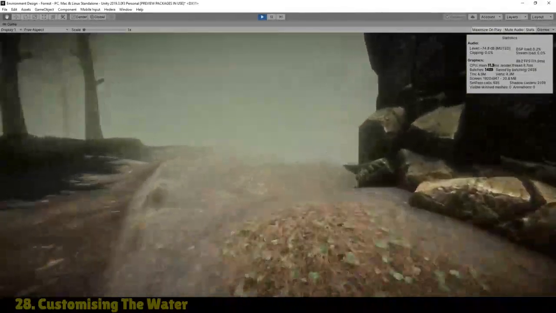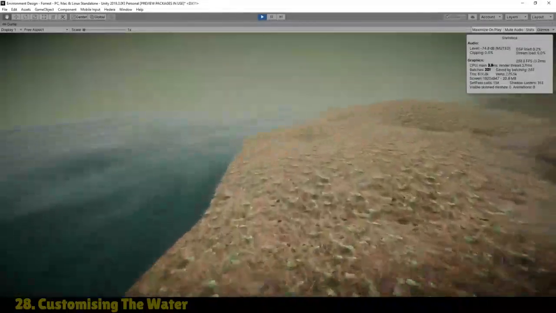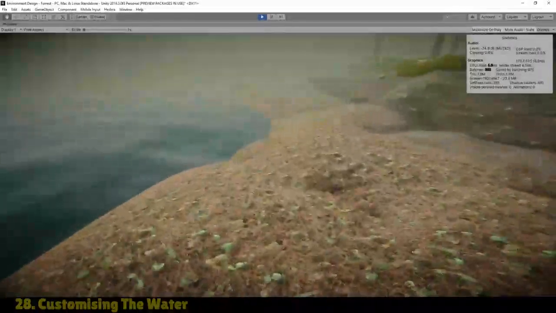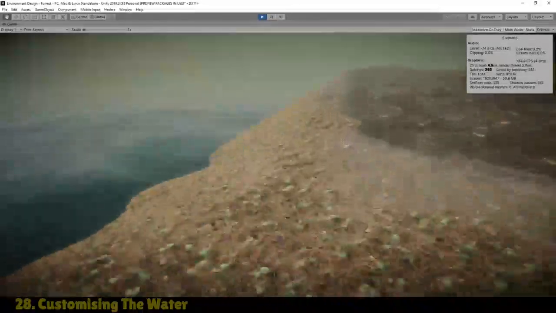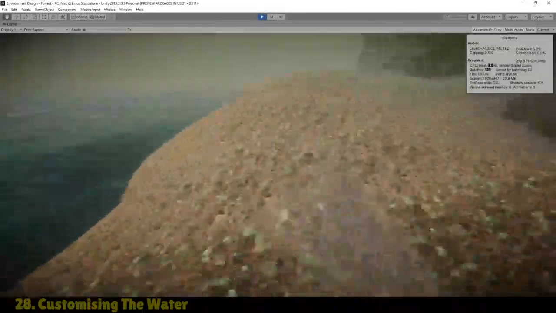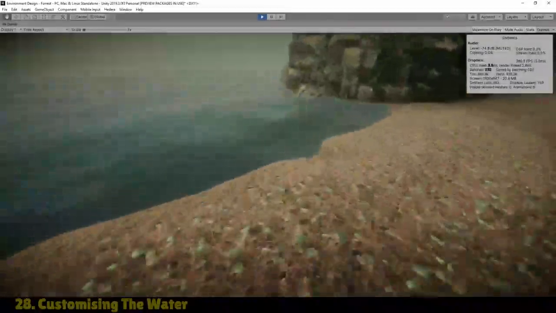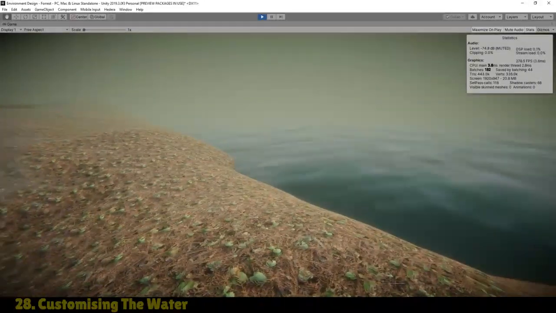Kind of looks like a bit of beach build-up. Notice that the edge of the water is no longer sort of jagged or anything. It's now got a softer kind of feel to it, without having that really soft blend that I thought looked a little unusual. So yeah, I think I'm quite happy with that.